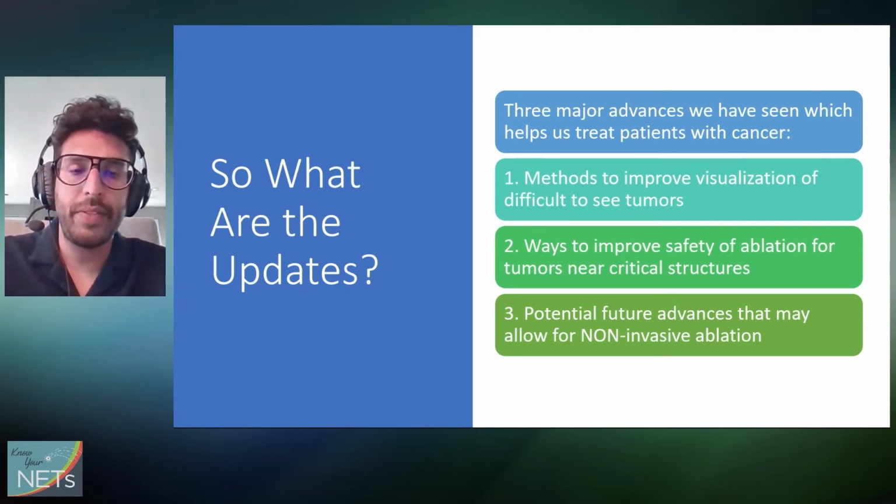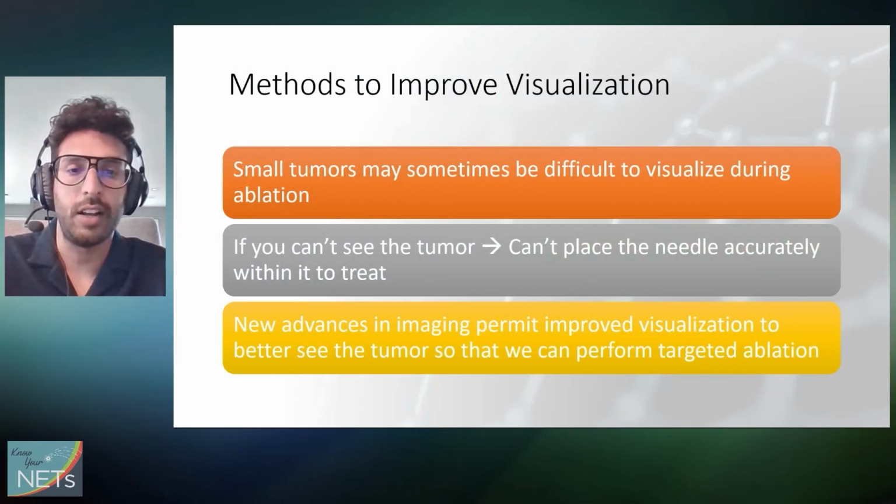So we've developed methods to improve the visualization of these difficult to see tumors. We have ways to now improve safety of ablation of tumors near critical structures. And then there's also potential future advances that we're really excited about, where we can actually do ablation without actually puncturing the skin at all. It's a completely non-invasive way to do ablation.